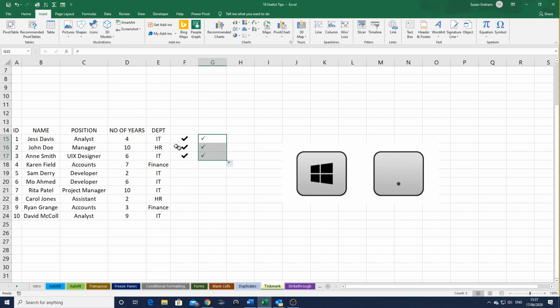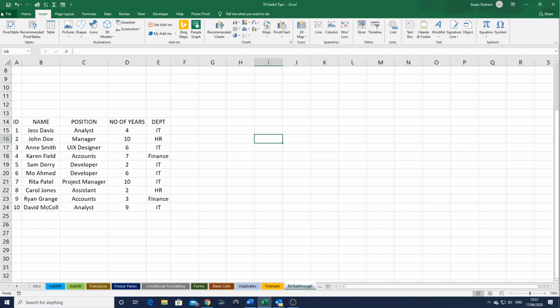Now finally, we're going to have a look at something called strike through, because again, you might want to actually get rid of some people's names there, or make it easier for you to see who you've checked and ticked. So if I just want to strike through one cell, for instance, Jess Davis here, I'll go to that cell, and then I will press the Control key and the number 5, and there it strikes that name there.